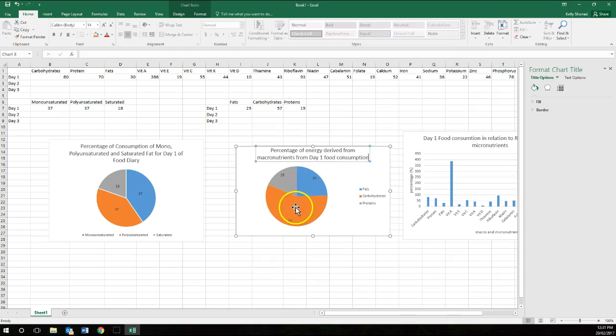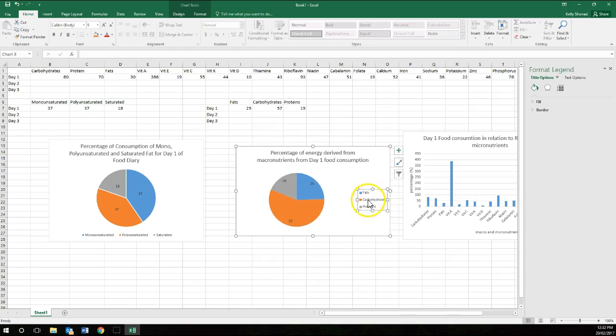Okay, and that way I can very easily see exactly what's going on here. And I might just move that down there, and move this, or whatever. You guys can work that out.